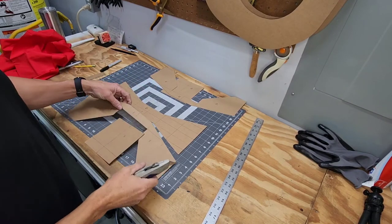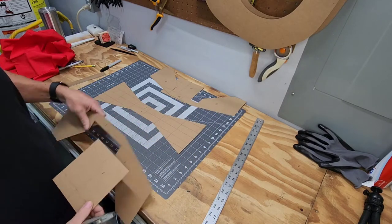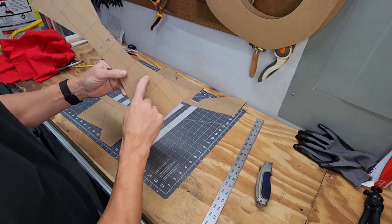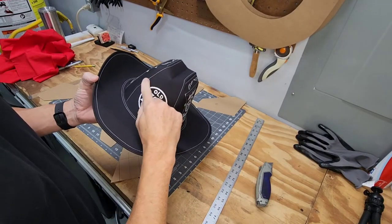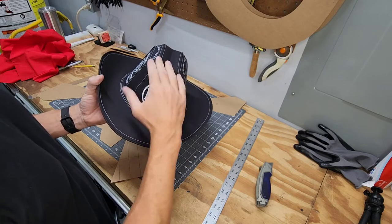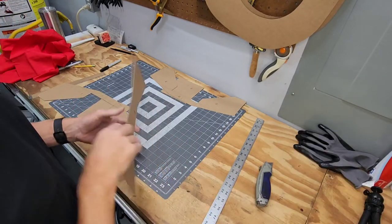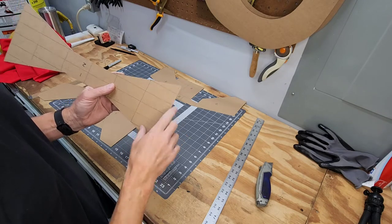Okay, so we've got these sections separated out, and you can see that's why I have them labeled, so that I'll know how to line everything back up. One more thing I need to do to this piece is contour this edge right here, because unlike the other hats where these two pieces would fold down together, this is going to give me something to put a label on by having this flat piece on the front. So I'm just going to gently curve this little point right here and cut straight down.